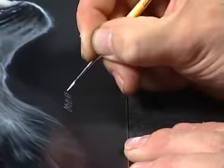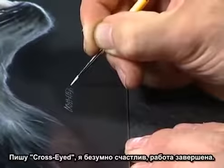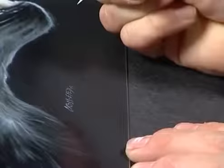Okay, now it's time for your John Henry. I always sign the same way. Same technique as what I used before. Really quick. You put the date on her. Got my cross-eyed on there. I'm super happy. She's complete.